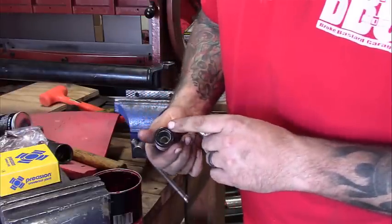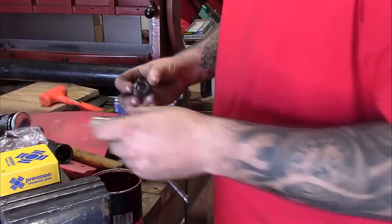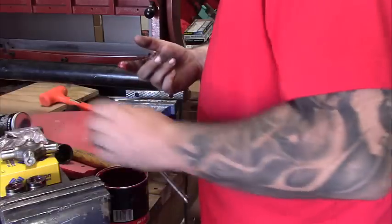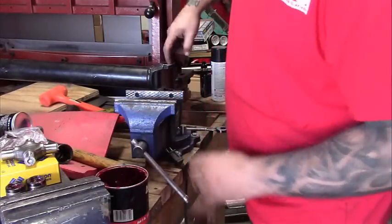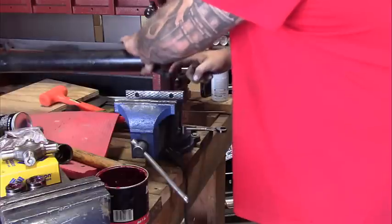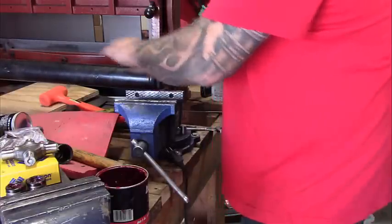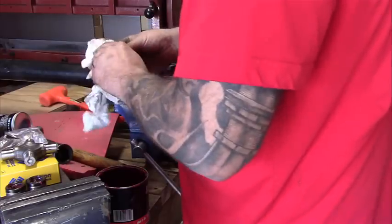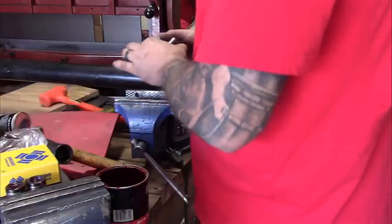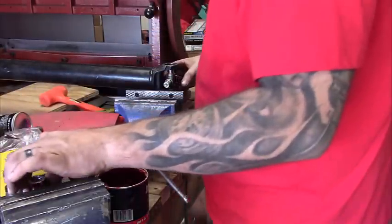Now these look like they've been pre-greased, so I'm still going to add a little to them, but they look pretty good. I'll take just a little bit, smear it around in here, make it go in a little easier. Now, slip that deal in.